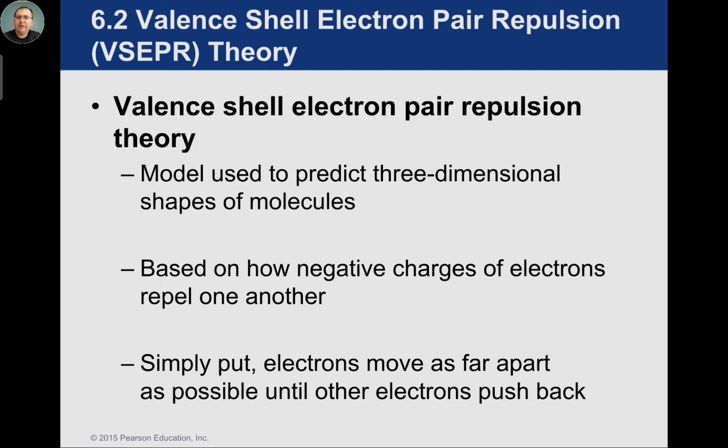So one of the major theories of this chapter is called VSEPR Theory. VSEPR Theory is valence shell electron pair repulsion theory, and it sounds like a mouthful. It shouldn't be too scary to think that valence shell electron pairs, so outer electron pairs, repel each other. Electrons are negative, and if they get too close to other atoms that have negative electrons on their outside, they're going to push back. So our job in this chapter is to realize that as electrons push on other electrons from other atoms, how far can they push before they get pushed back on atoms from the opposite side of that particular atom.